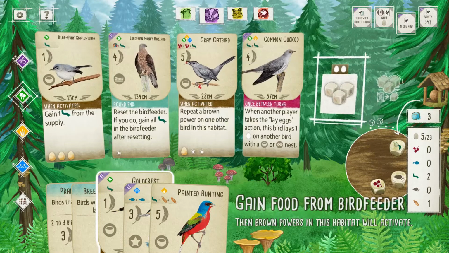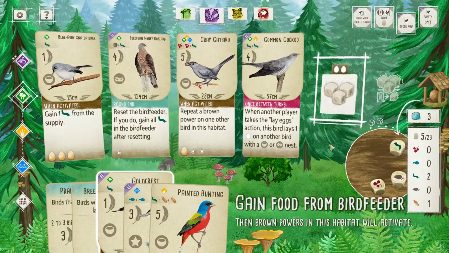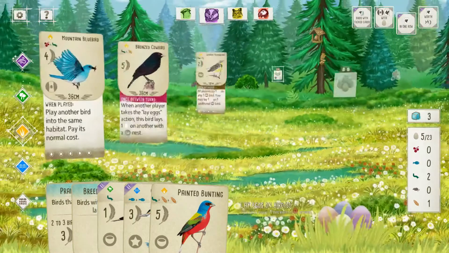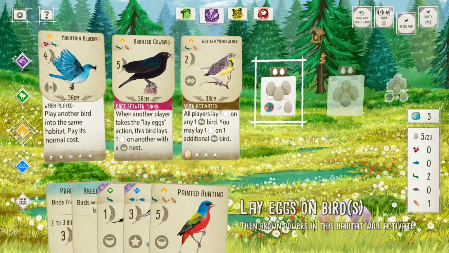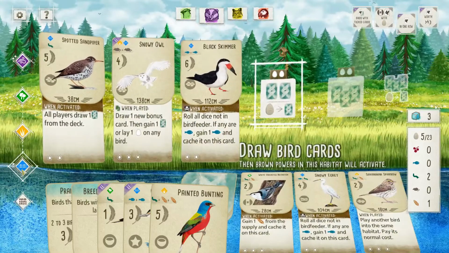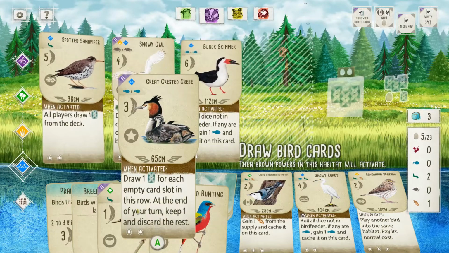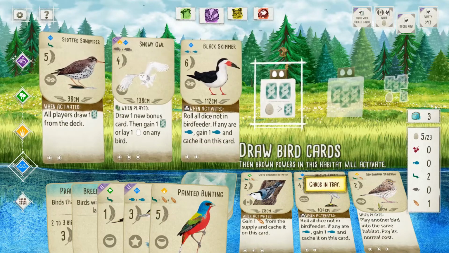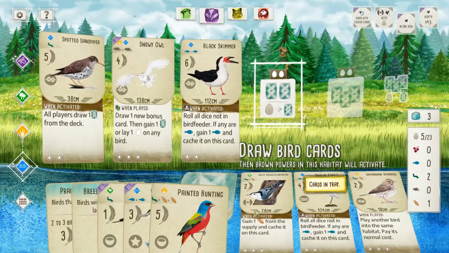Yeah, we can take 2, re-roll, and hope for a wheat, or just 2 for 1 a bunch of stuff. But I really don't want to. We could take a lay eggs action. Not the strongest, though. Somebody grabbed a couple of those things. The nuthatch I'm not as hesitant about, even though it's still also kind of a weak bird.